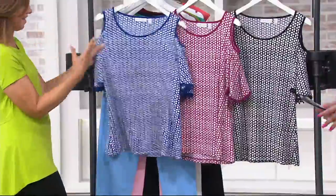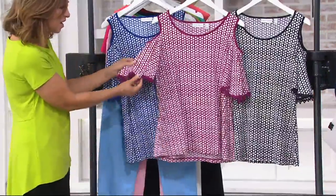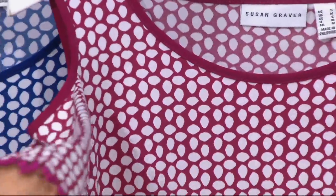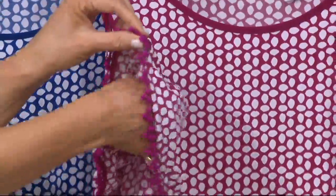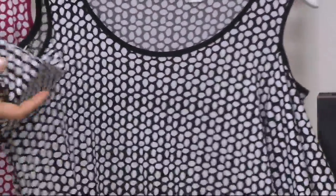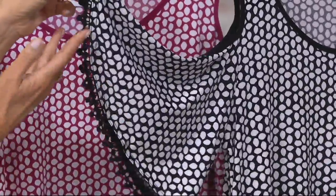Let's move over to the English Rose — it's kind of like a violet color. It's not red-rosy; it's totally like a raspberry beret kind of color, very much raspberry. And then we have the black — the black is everything. It would look gorgeous with white pants, but you could also wear it with a color on the bottom, like a red pant. And again, that bell sleeve is everything — look how gorgeous that is.